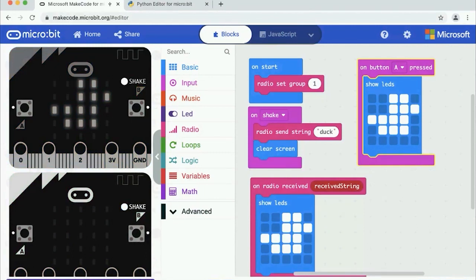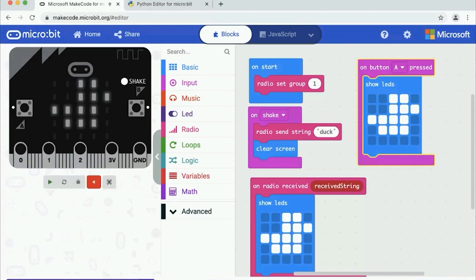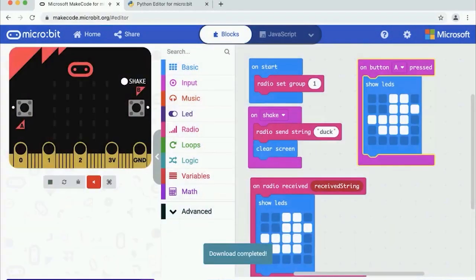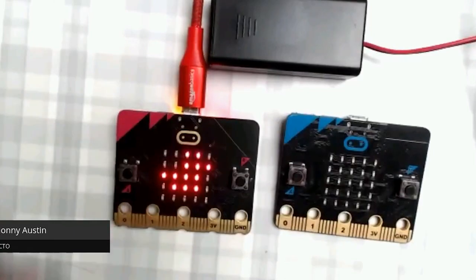And that should put the duck program on. And then what we're going to do for the microbit v1, you can use web USB for the microbit v1, but I'm going to show you the drag and drop because I want to talk a little bit about the kind of hex files, the way we're doing hex files on microbit v2 and microbit v1. So our download is completed. We can check it's working by pushing A to create a duck.